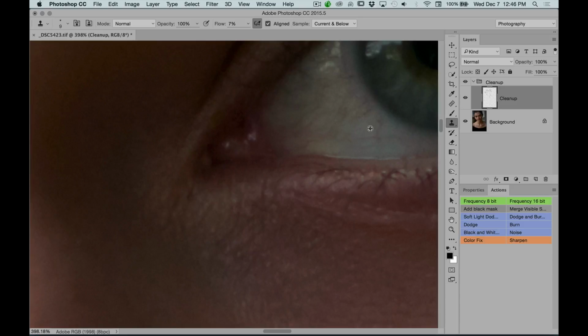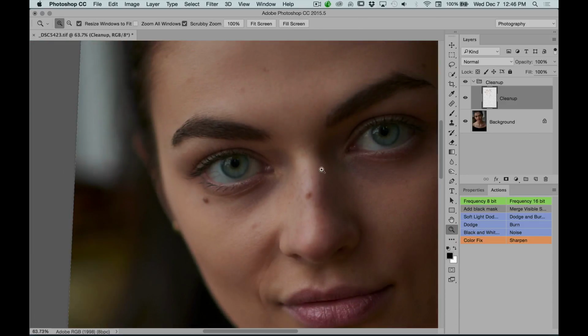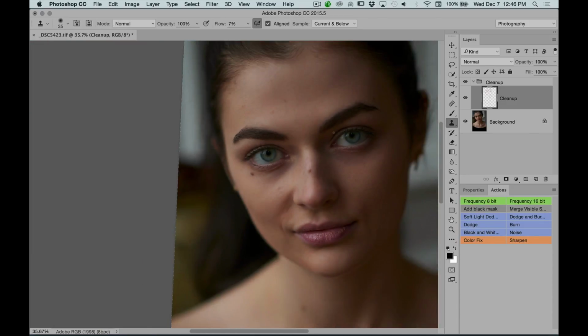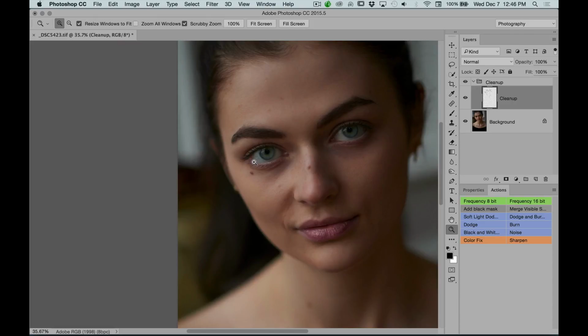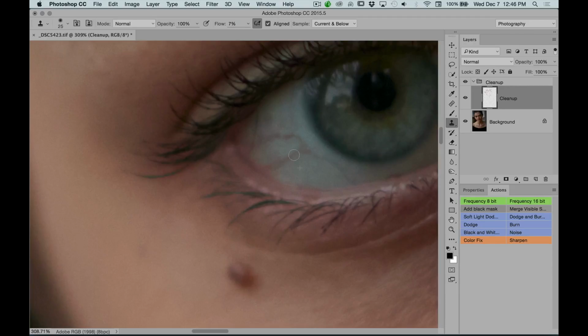And I'll do the same for this red line here. When it comes to red lines in the eyes for portraits, you don't want to remove every single red line. I feel like that might not be a good idea. Just because the whole theme of portraits, for me, my personal opinion, is keeping things a little bit natural, and removing them all together is something that can become really obvious when everything else is also natural.